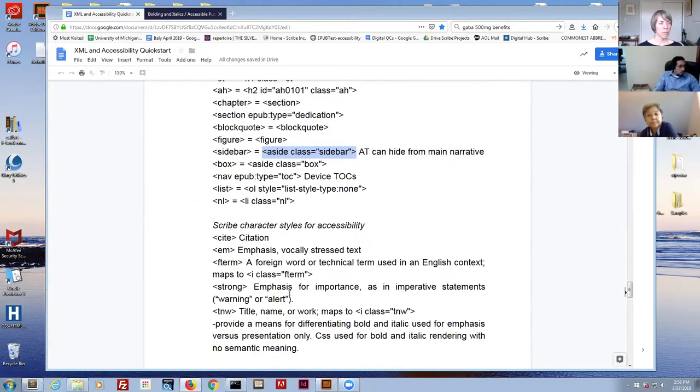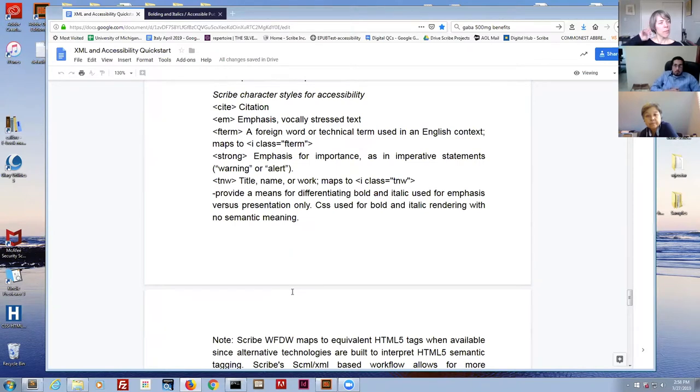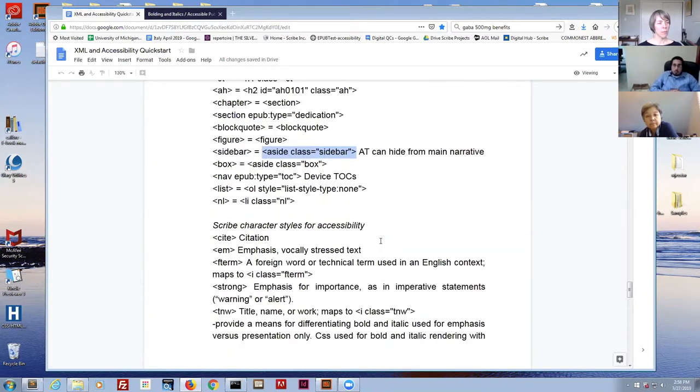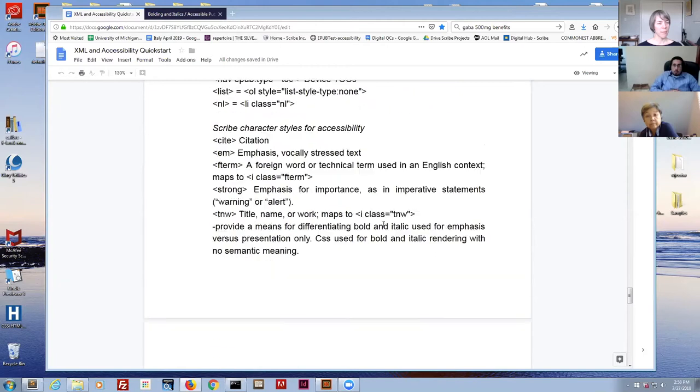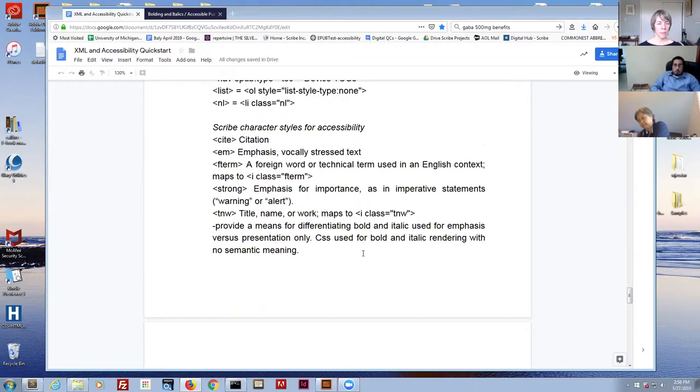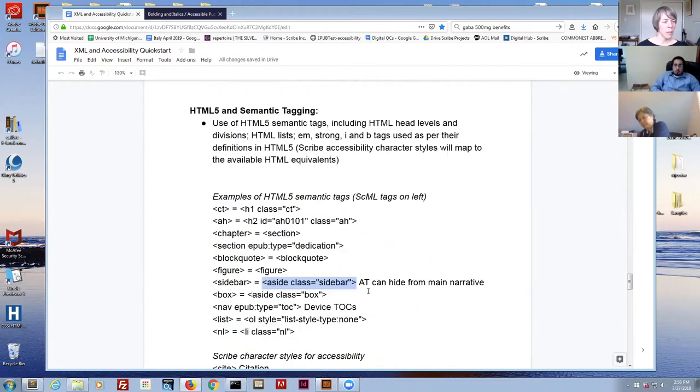So I've worked on this a little. I'm also in the process of writing something above this, which I have hidden from you because it's still in progress. Kind of like a quick start guide to XML in general, in plain language, explaining what XML is, what it does, what it doesn't do, why we use it, why it's so important to us, and what its strengths are. As that comes out, that will definitely be shared with you as well. So I'm happy to share this.